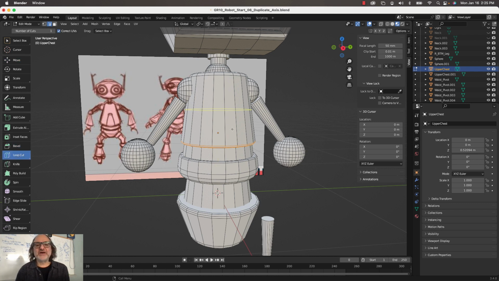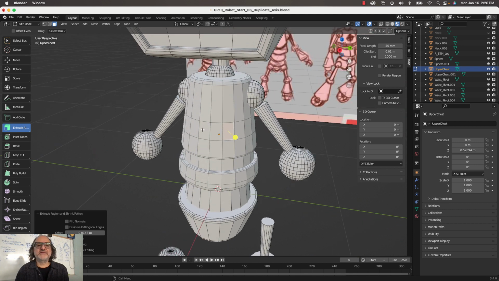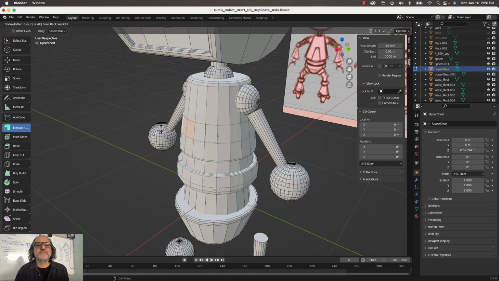Okay, so let's do another, just for fun. I'm going to insert a loop cut here, and I'm just going to go in here and just get out, and I'm just going to pick a face, this face, and this face, and maybe this face. I don't know, that's too symmetrical, isn't it? Whatever. So we're going to do extrudes, okay? So you see now I can create little buttons is what I'm trying to say, okay? So I want to just keep it like this. Actually, this one will be indented. Nice. And then I'll take these 3 here, 1, 2, 3, and I'll have these pushing outwards like that.